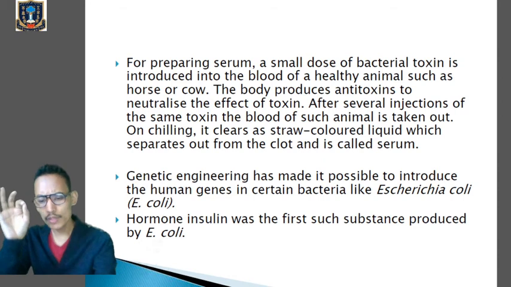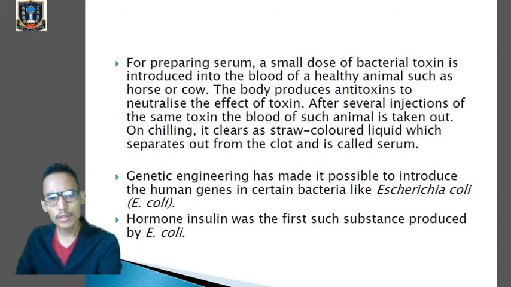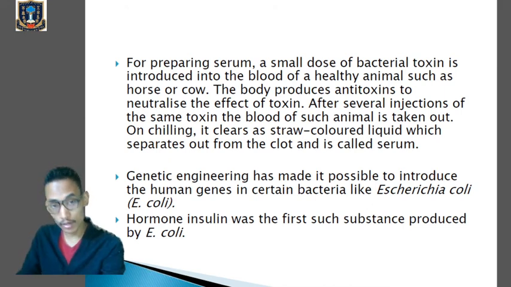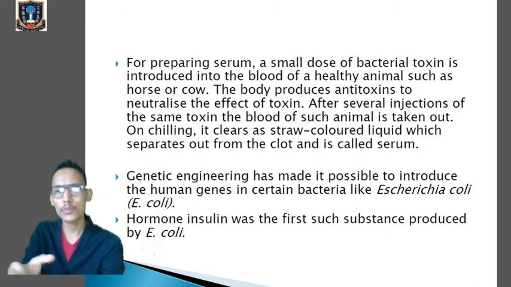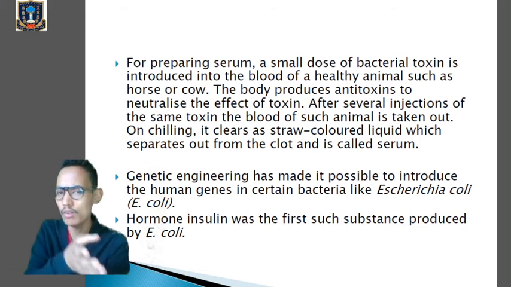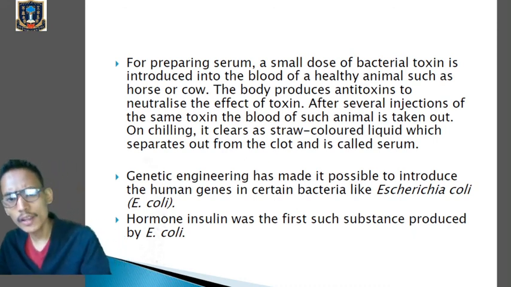Now, when we put the bacterial toxin into the body of the horse, there will be formation of antitoxin. Antitoxin will work against the toxins produced by the bacteria. So whenever we administer several injections of toxins into the body of the horse, the body of the horse will develop antitoxins.